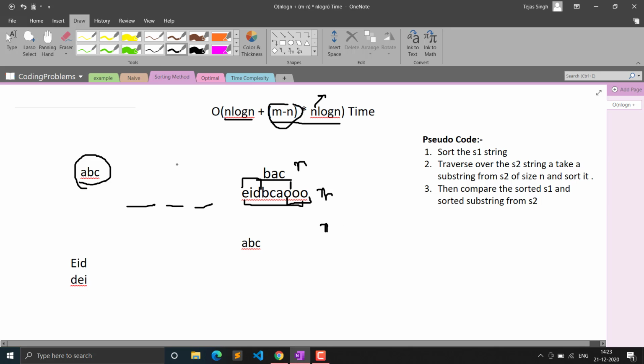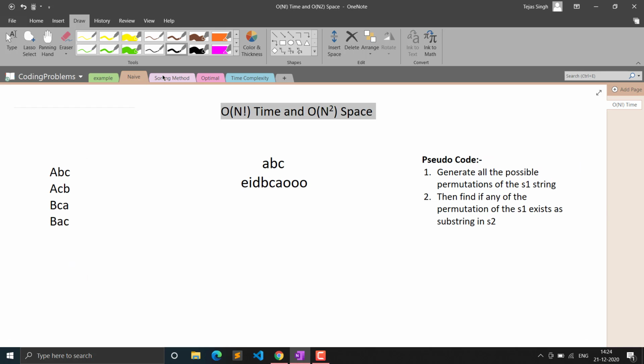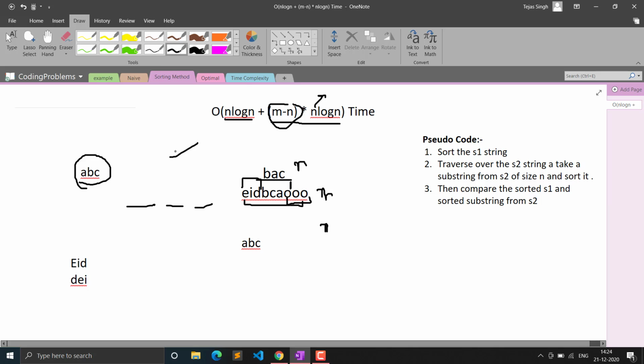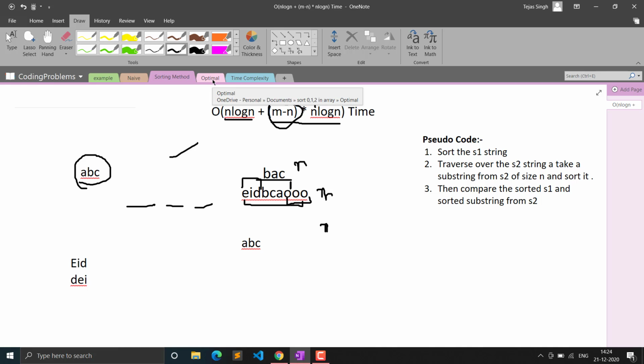This will be a good approach to start with in an interview, after the naive approach. But this naive approach and this sorting approach will not get submitted on Leetcode. They will result in TLE. So you will have to optimize further and think of a different solution. Let's see how we can solve this question with the optimal solution.